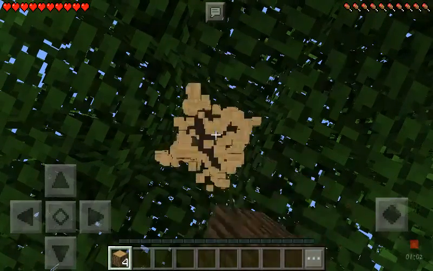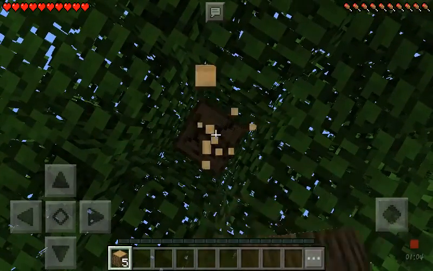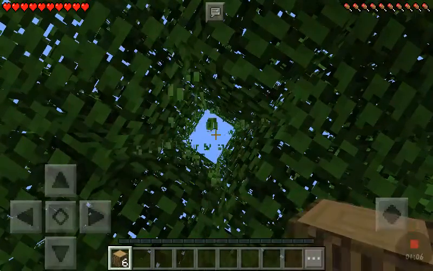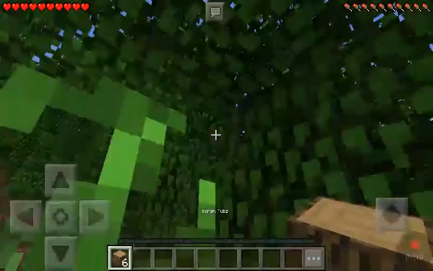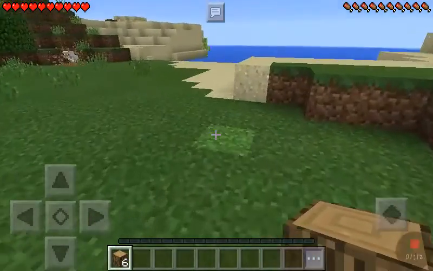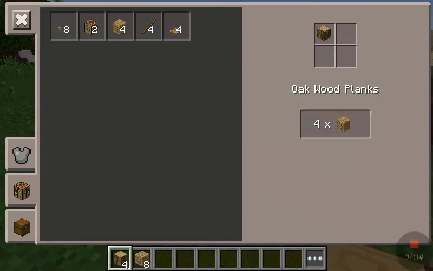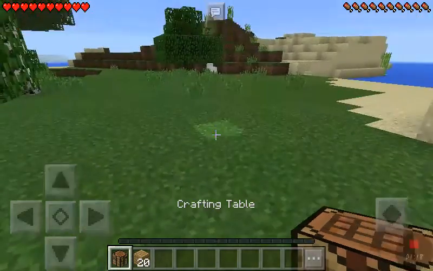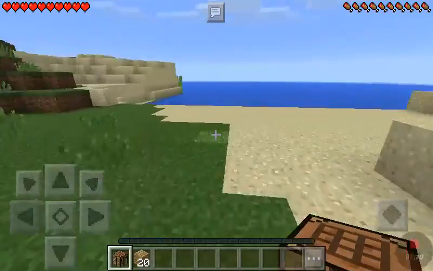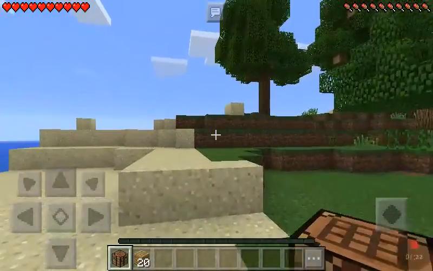Can I get a cow? Sure. You're weird. Okay. Birch? Regular. Let's just get regular for now. Okay. So I'm gonna start off by building a crafting table. A little baby sheep. Alright. My skin's awesome.